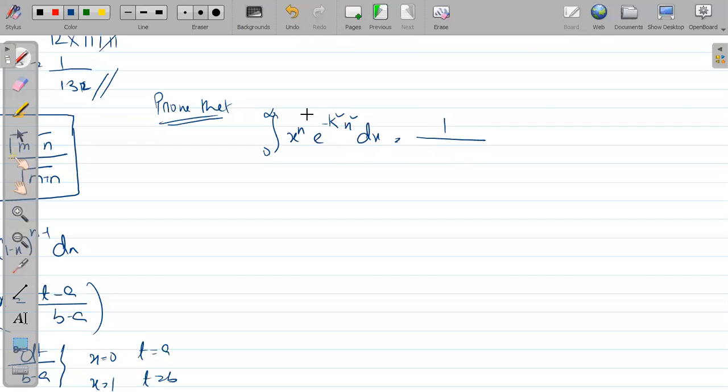In all engineering, whatever we are proving in higher engineering mathematics will be treated as a formula. And very different, tough questions will be treating this as a formula. Several formulas are there, beta and gamma differential. Around 20 to 30 formulas are there, maybe more than that. So we have to remember all these formulas, and very difficult types of questions will be treating these as formulas. Are you getting my point?